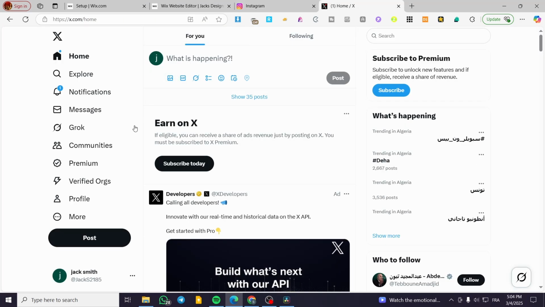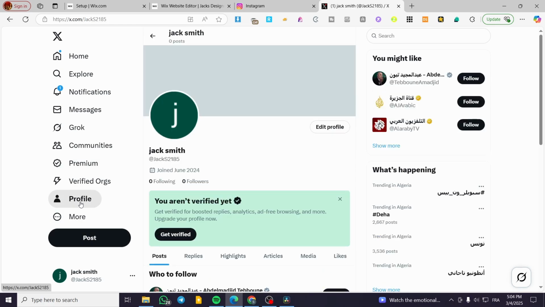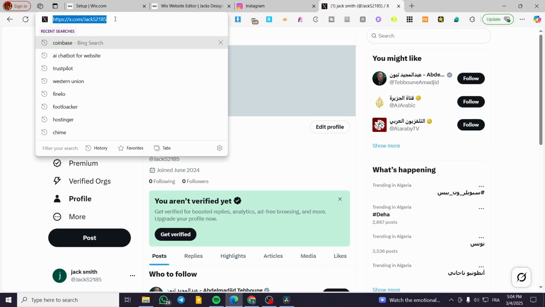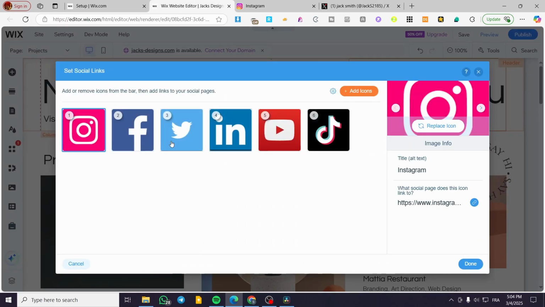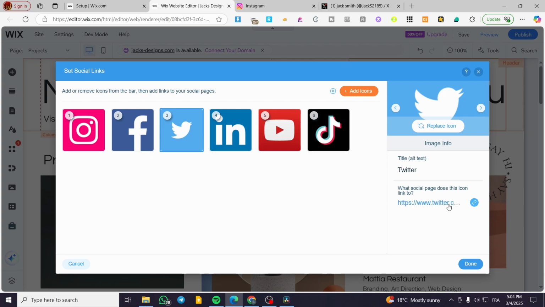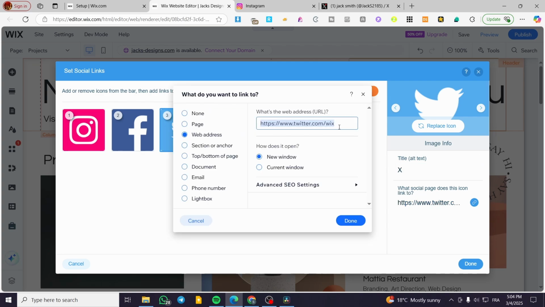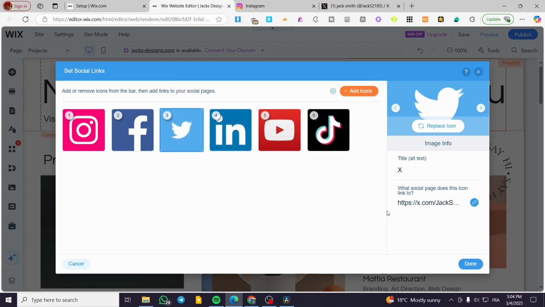It is going to be the same on, for example, Twitter or X. You're going to head over here, then select your profile. After that, you're going to see the URL that you have in your possession. Click on here. I think this is the Twitter or the X. For example, we are going to name it X. I think that they have ignored the update.